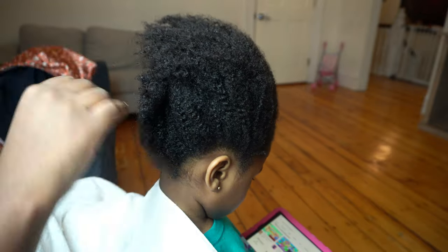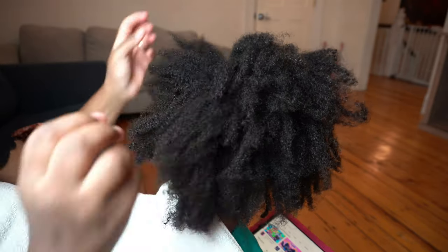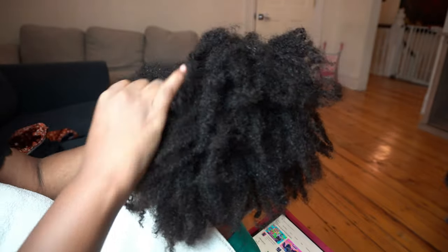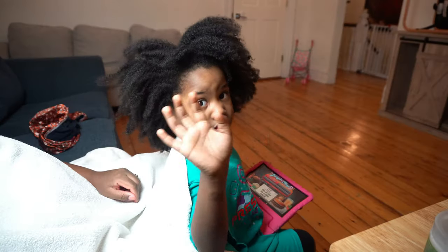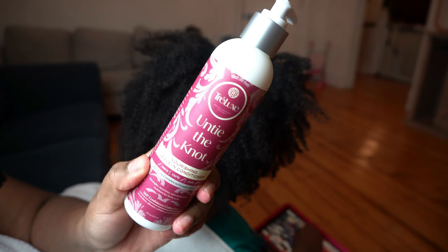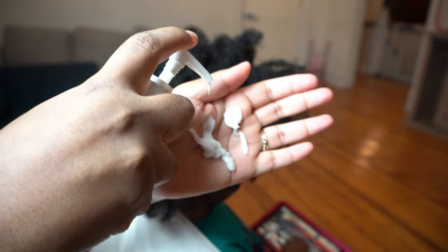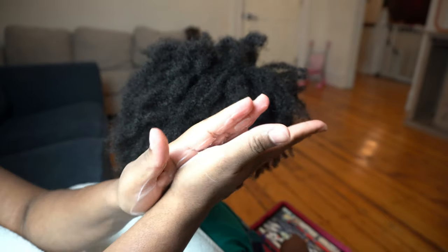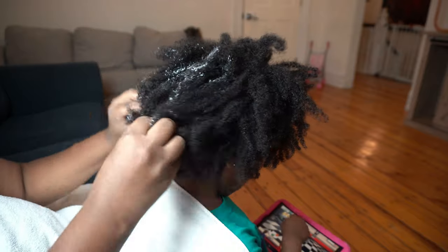I did wash and condition her hair, so it's prepped and ready to go. All right, I'm gonna add my first product of choice, and that's a leave-in conditioner. I want to add a great base and first layer, and this is the Trey Luxe Untie the Knot Leave-In Conditioner. I don't know if you heard about it, but it's creamy, it's moisturizing, it's packed with natural and wholesome ingredients, perfect for your hair strands.